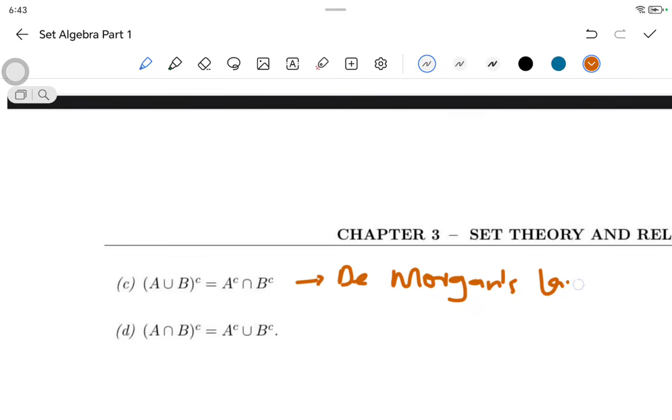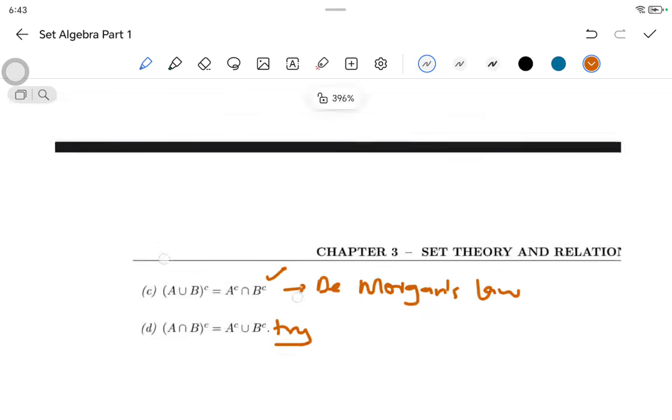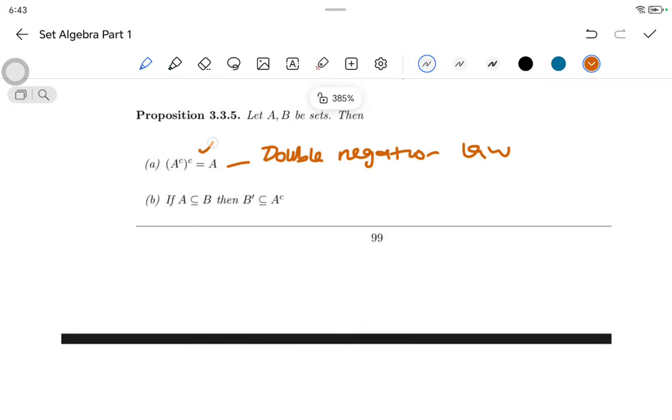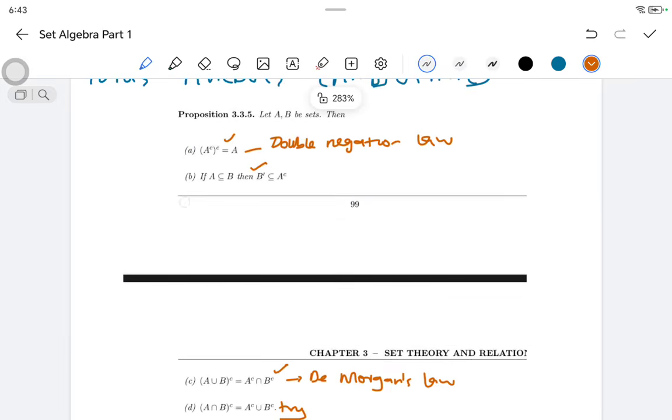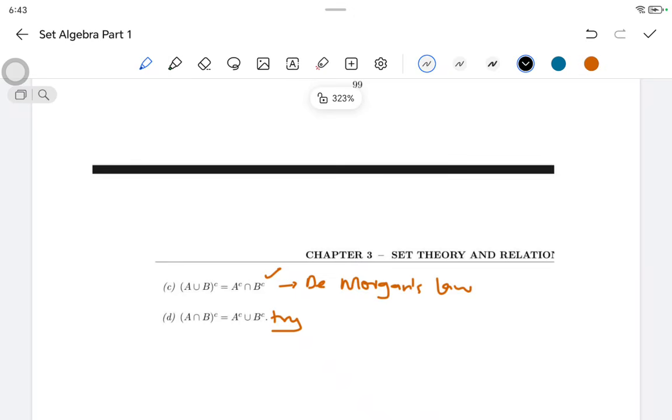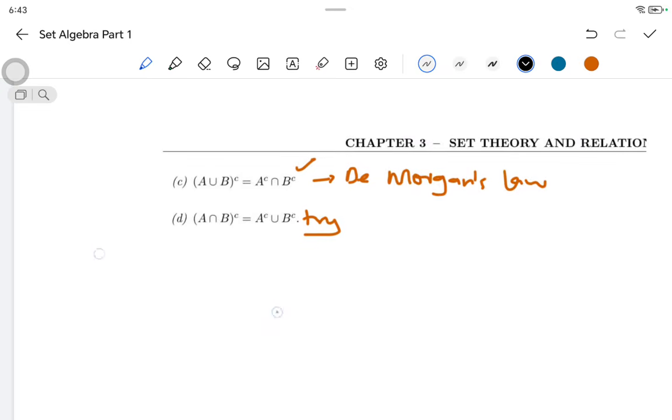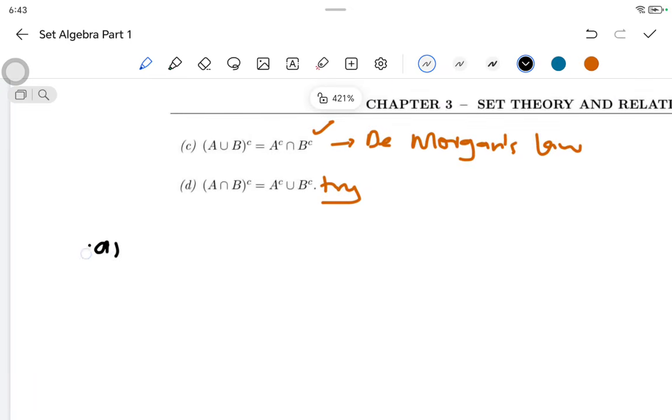So this one you'll try. I'm going to prove this. I prove this, I also prove this. You see, right? Then let's look at the first one. The first one, we're given this A. We're going to prove, right?